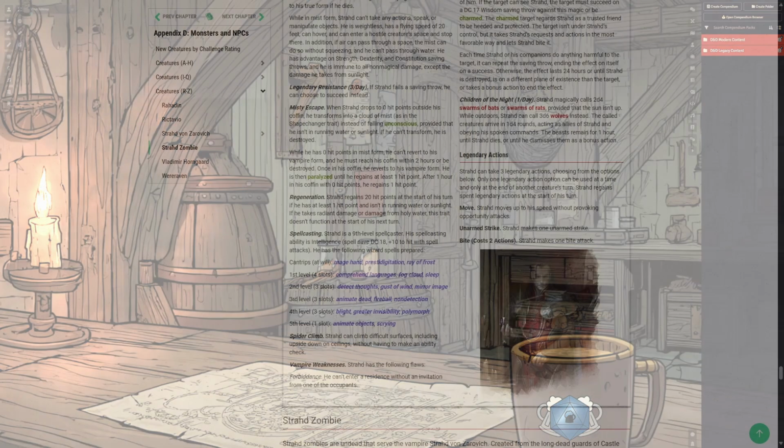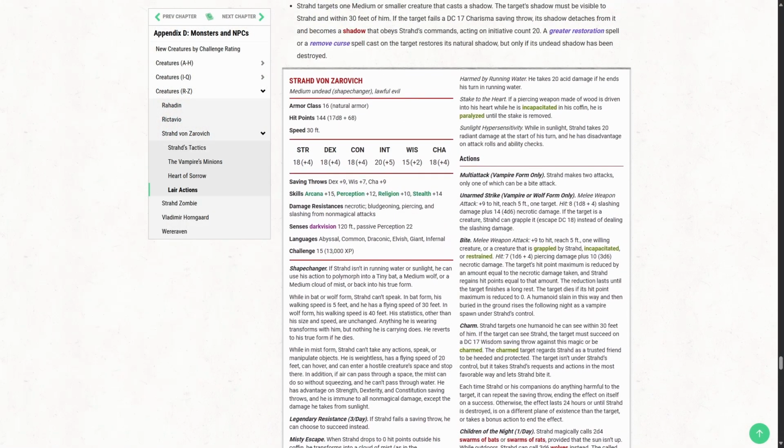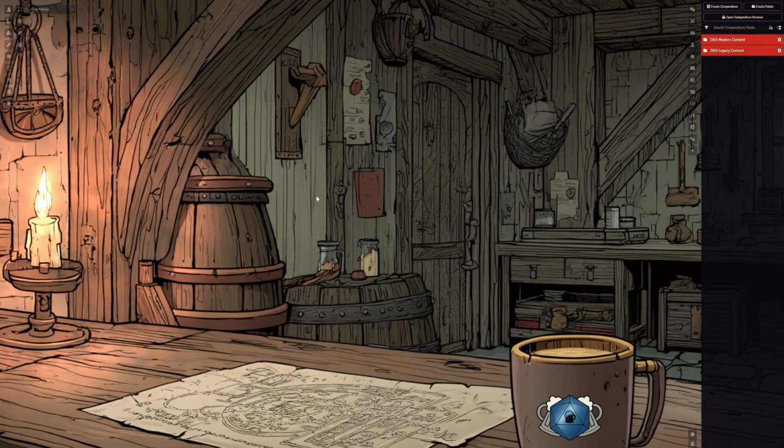We're also going to be comparing and looking at the Strahd stat on the D&D Beyond page. We're not going to change anything from this stat. We're going to keep everything the same for this video. By doing so, hopefully I'm showing you that it's not that hard to create your own custom monsters. So even if you're not just wanting to bring Strahd over, or you want to make the other NPCs within the Curse of Strahd book, maybe you want to bring NPCs from Van Richten's Guide to Ravenloft, it's not that hard to make those monsters without having to import anything. It's all pretty simple, but it just takes some time for you to input all the information.